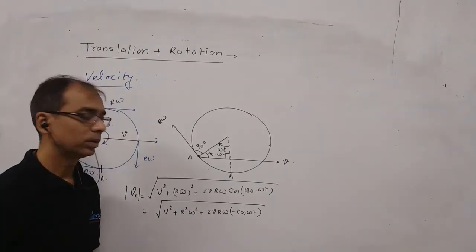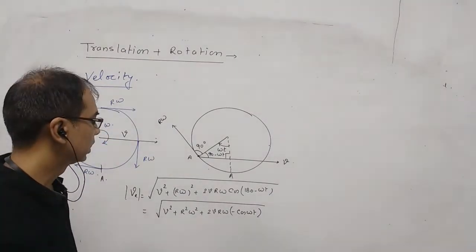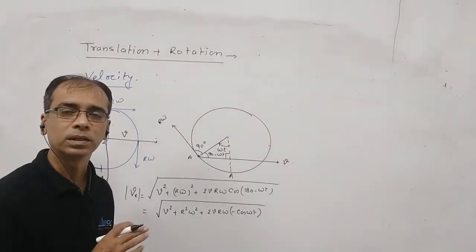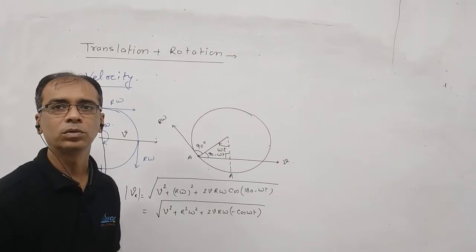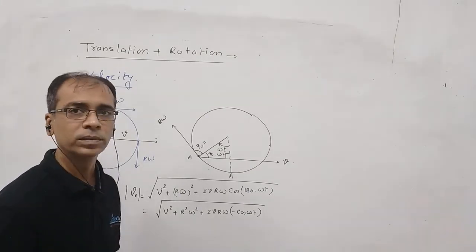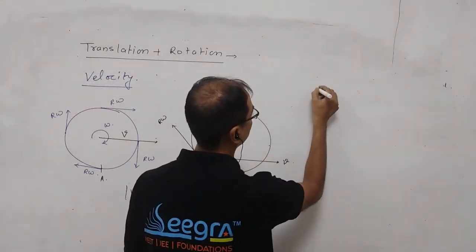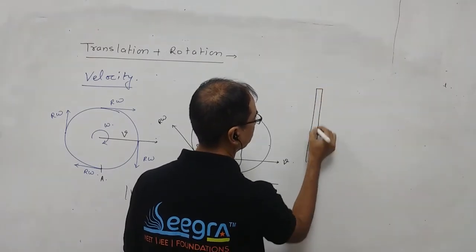If we know exactly how much omega is, we can find it easily. Say t is given to us, and omega and v are given to us. Can we find this magnitude? Obviously, yes, no doubt about that. I can make one question out of that. Let's do it for the rod.